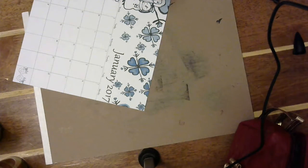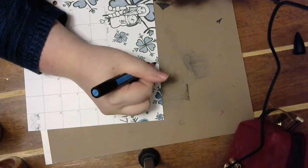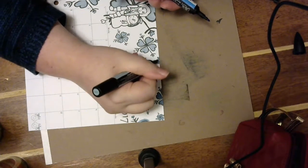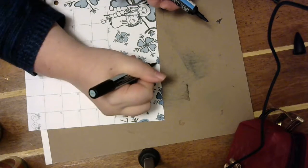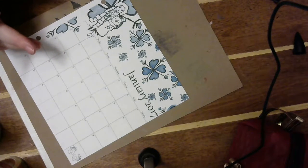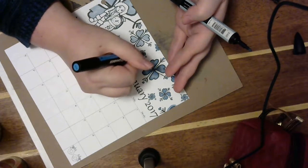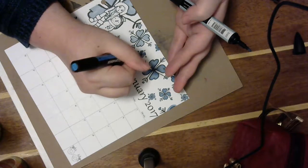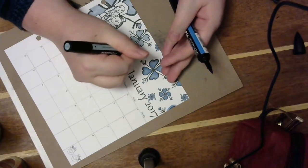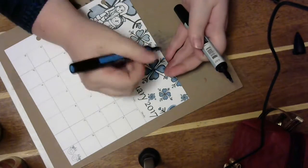Ooh, I hate when my face itches when I'm crafting, because then I'm tempted to mark my face. Because my marker's right in my hand and I just want to scratch and can't. Or when I'm working with glitter, my face itches all the time. Because I think it's the whole phantom itch kind of thing. You know you can't itch because you've got something in your hand. Or like when your nose itches, when you have to stand still.